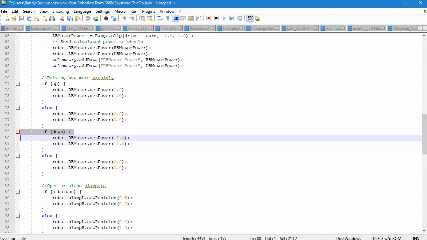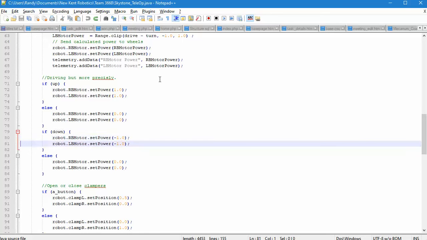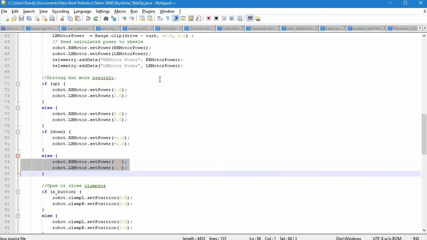Now, if I'm pressing the up button on the D-pad, if down is going to evaluate to false. So if down evaluates to false, this set of code does not get run. Notice there's an else that corresponds to this if statement. If down is false, my else statement then evaluates as true, and I'm now setting the power to 0.